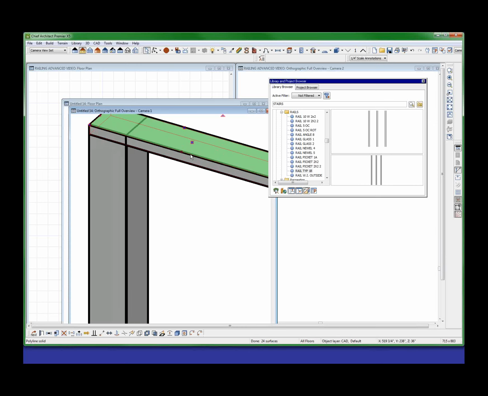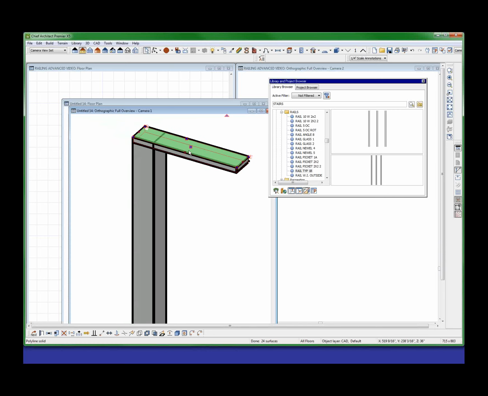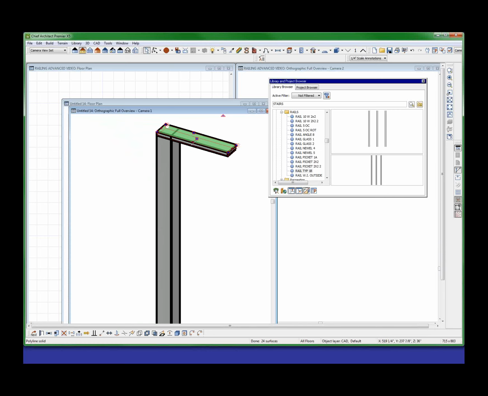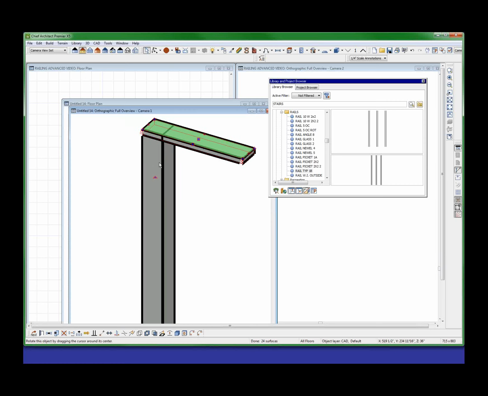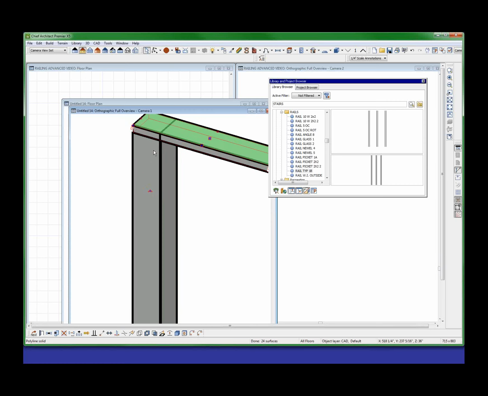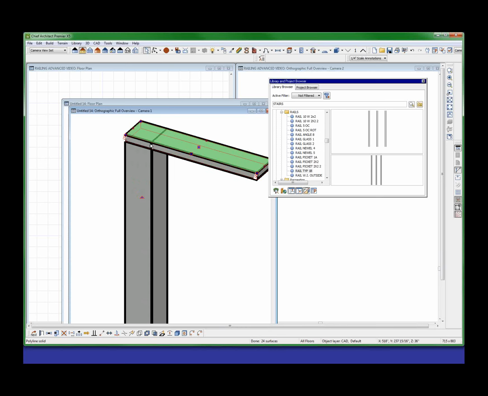What happens with this top piece is it actually gets buried in the top rail of my stairs. It's not going to be visible. But that piece is important because that sets up the spacing of these pickets. I was thinking I could just put this one picket in there and then tell Chief how to space it, but it doesn't. And if you don't bury this piece in the top rail, then you're going to see the vertical piece in your elevation every time. So it's very important to bury that in the top rail.